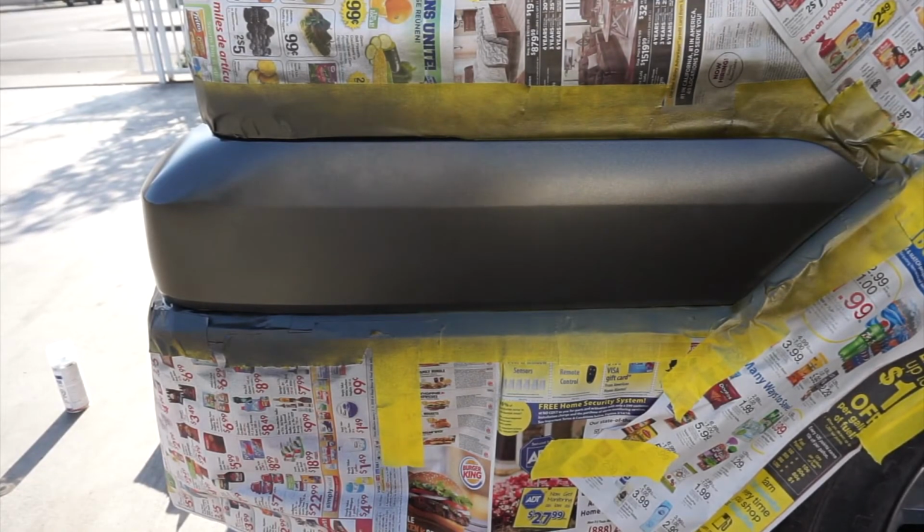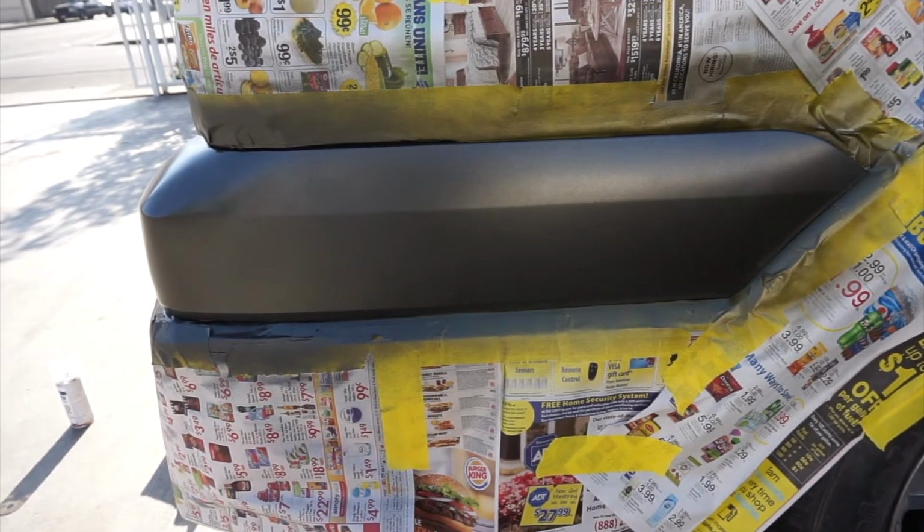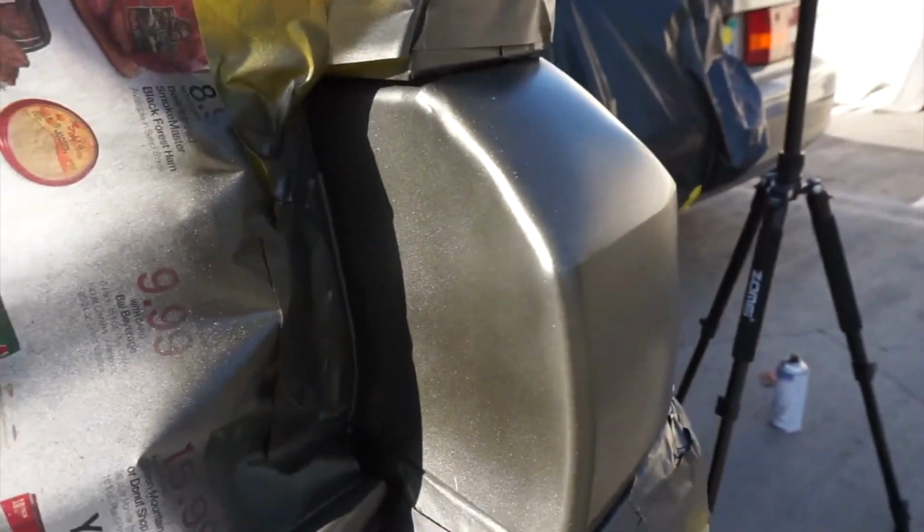Alright, so looking more green. That's looking pretty good for a second coat. This stuff covers very well. I want to make sure I get all in between and in back and just the edges and everything in behind it, and tuck in that paint. It's looking good. I'm going to let this dry up real quick and then I'll go for a third coat.